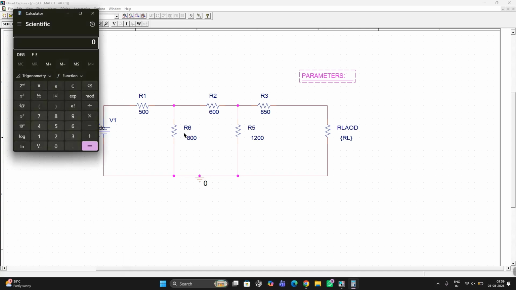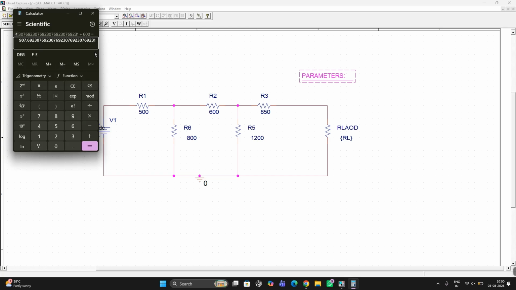The 500 R1 resistor and R6 resistor are in parallel, so I'll get 500 into 800 divided by 500 plus 800, 1300. Now this is in series with 600, and then this is in parallel with 1200.